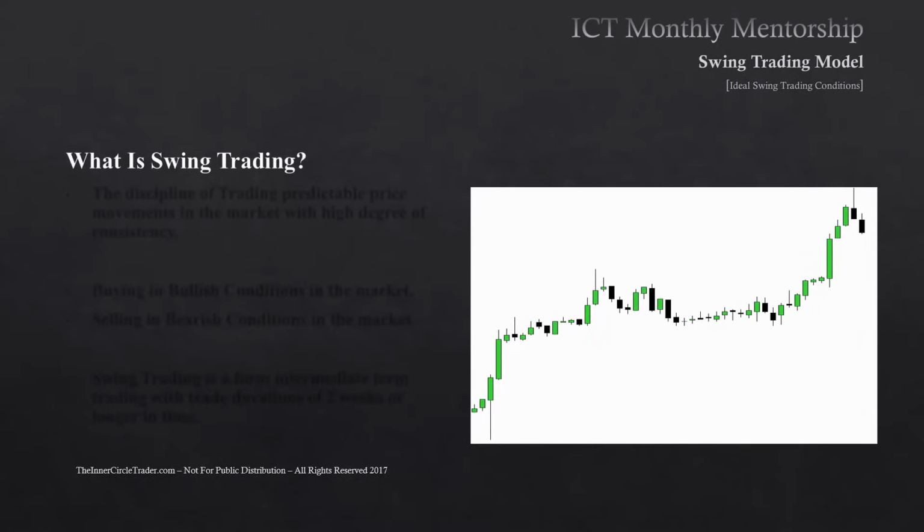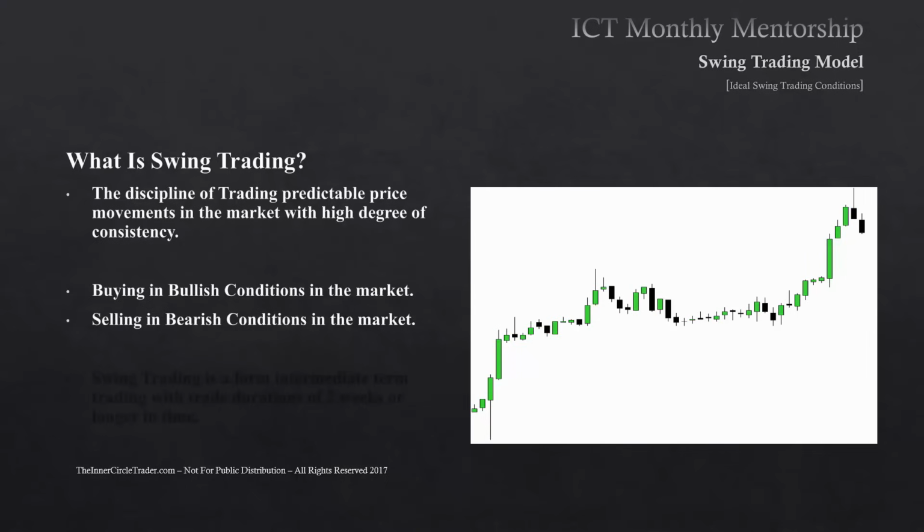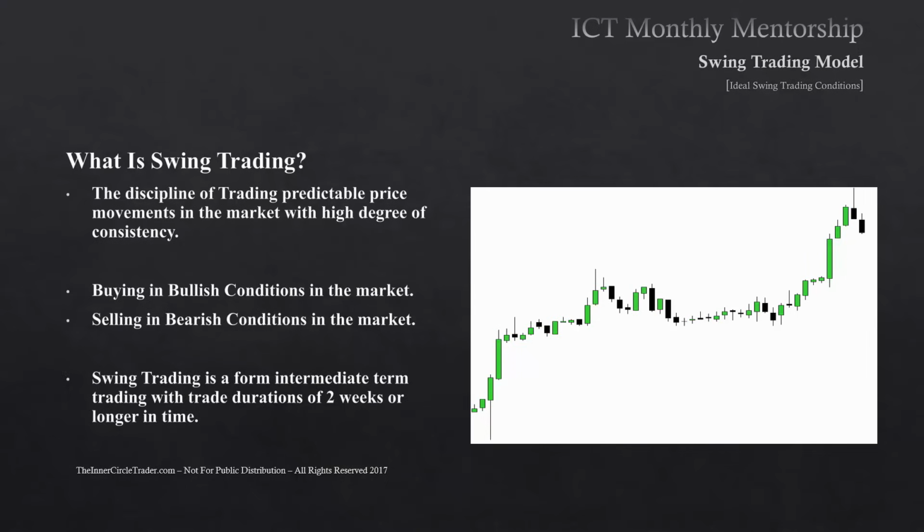Okay, what is swing trading? It's going to be the discipline of trading predictable price movements in the market with a high degree of consistency. We'll be buying when it's in bullish conditions in the marketplace, selling short in bearish conditions in the marketplace. And swing trading is a form of intermediate term trading with trade durations of 2 weeks or longer in time.